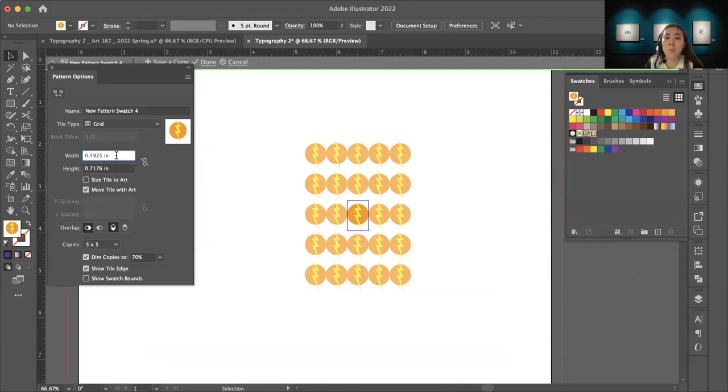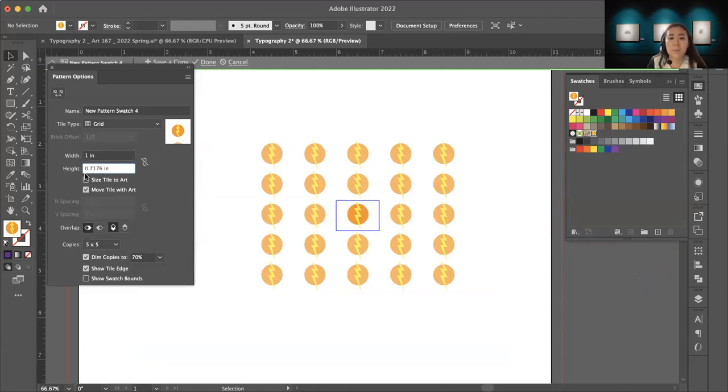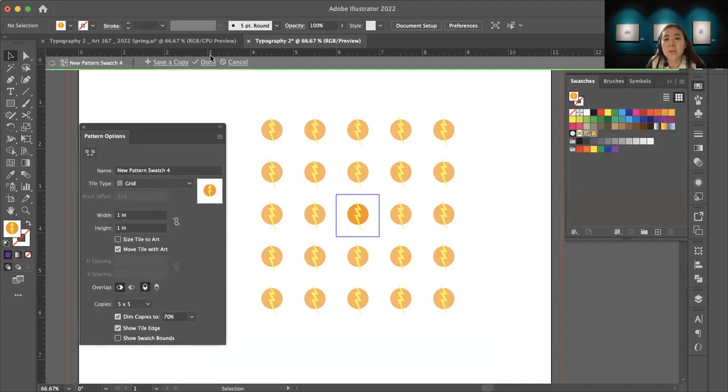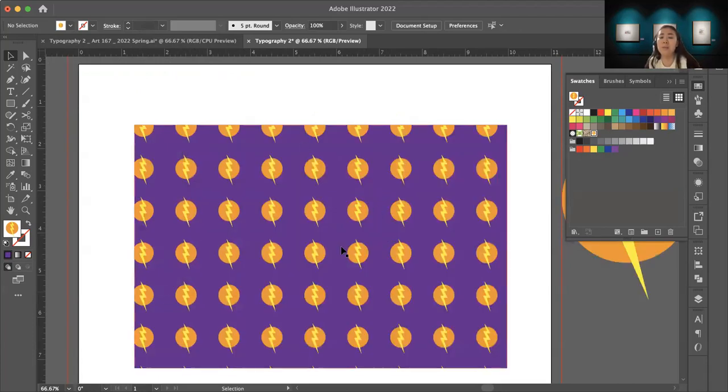So I want to put maybe a 1 inch gap. Oh, perfect. 1 inch height gap. Oh, that's what I want. Then can you see the Done on the top underneath the panel? Hit Done. Then you can make a nice and decent gap with the pattern.